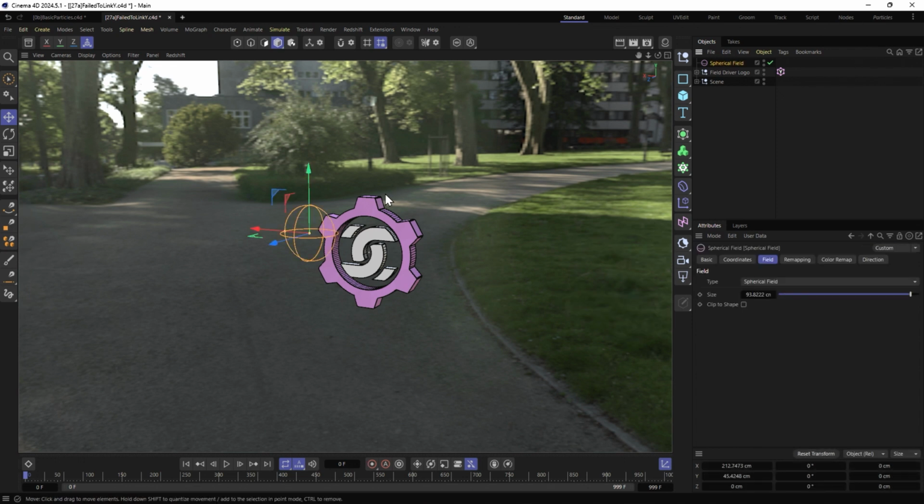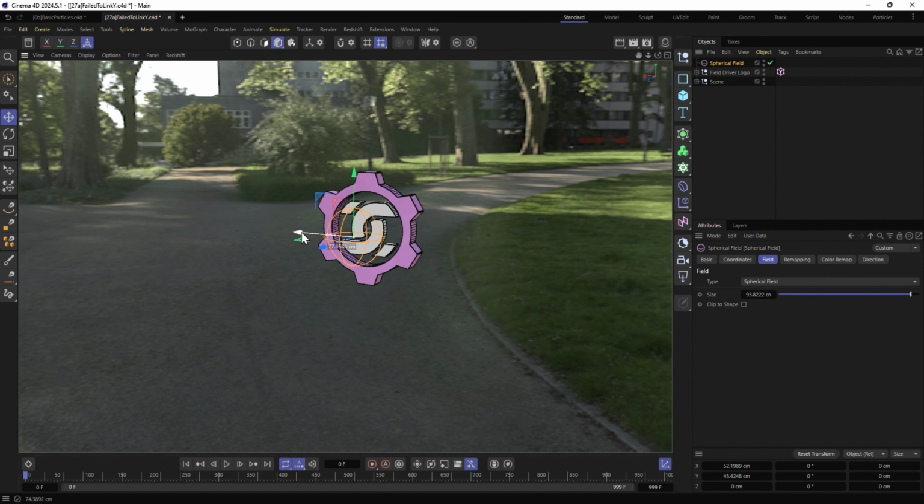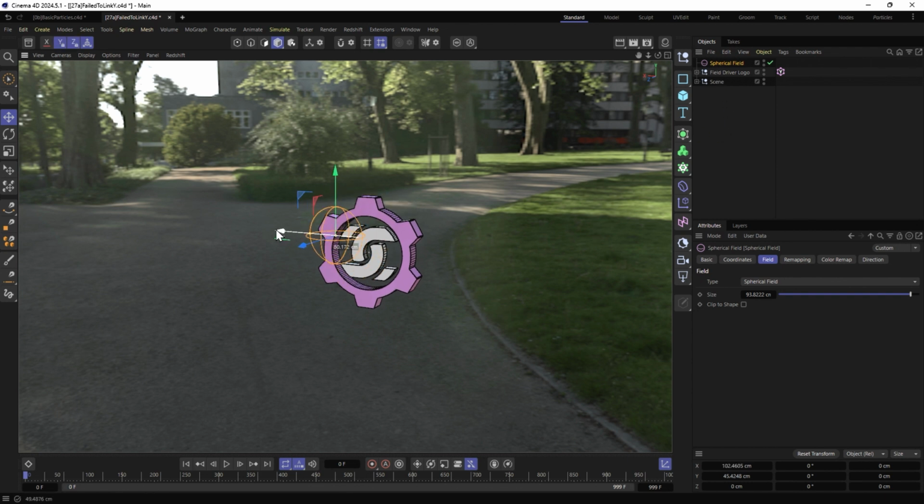Delete and delete. Okay. So as I pass this through, it's suddenly jittering up and down. Why is it doing that? Well, it's doing that because it is sampling the axis of the object, but we're also moving the axis of the object. So as this passes through, it says, oh, I move up. But as it moves up, it moves out of the field, which means it has a lower value, which means it wants to move down. So it's a feedback loop. It's kind of logical that would happen, but it's pretty easy to get around that.